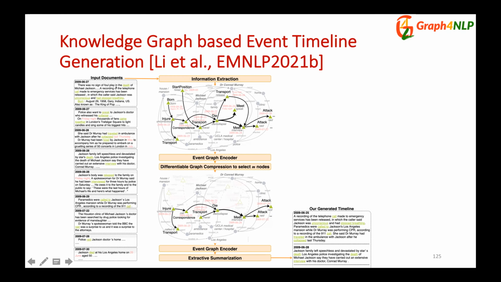So when we do the sequence-to-graph or graph-to-graph information extraction, we're not only identifying the entity or event boundaries, we also need to assign them to those predefined classes or types in the ontology. So when we see the word hired, we not only need to know that it's an event, we also need to know what type of event it triggers. And when we see Michael Jackson, Jackson, appear in the sentence, we also need to know that this Jackson has a connection with hired, and the role is employer.